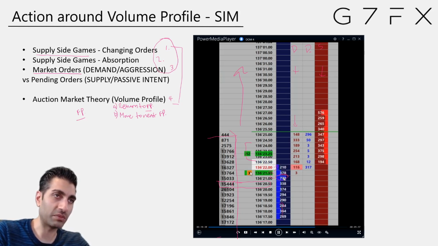And I may even move it up a bit more just because we only sold 3 contracts into this, and I'm starting to see a bit of a two-way battle going on in this area, which is what I'm circling here. I can see a two-way battle starting. Although saying that, to be fair, look, the buying is still very, very weak. So there you go. I'm out of my position now.